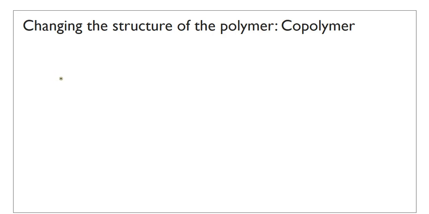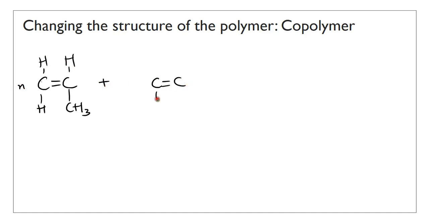Let's say I have CH3. So this is propene. So this is my primary monomer. And I have a lot of it. And then I have a small amount. I'm going to use ethene. So let's say this is a copolymer that's made between ethene and propene. So this is ethene. I don't know how many of this I have. Let's just say you have an amount of M, and M is smaller than N, because I'm a maths teacher.